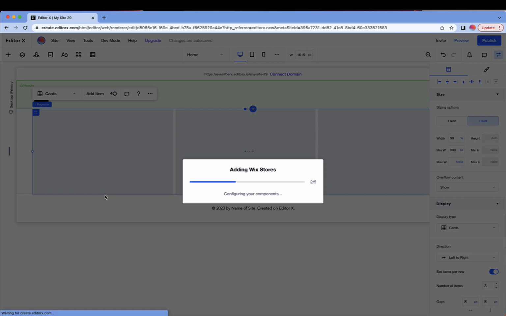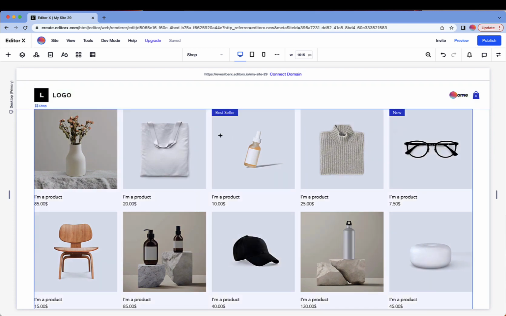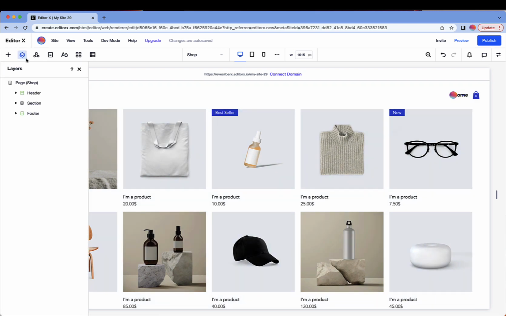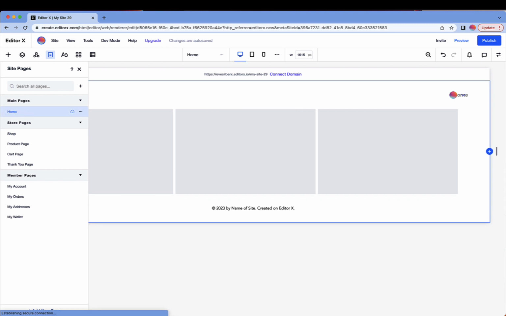And it's going to basically add this placeholder of different products to my site, and I'll be able to play around with this data. So I'm just going to wait a bit for it to finish. Awesome. So now it gives me this default page, a shop page, but I'm not going to use that because that's like a very built-in widget. You can't really manipulate it too much. So what I'm going to do is, it's important to see that it's on a home page.